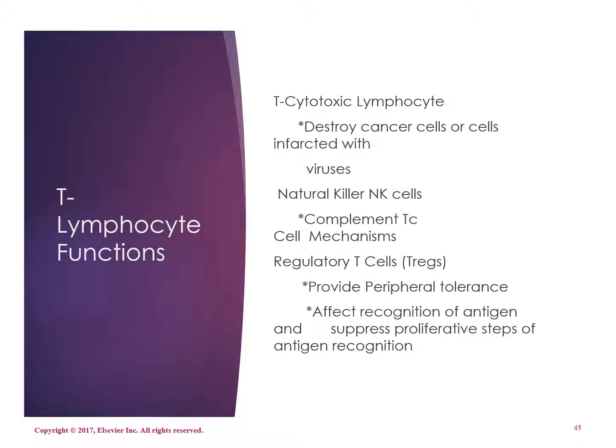T lymphocyte function. The clonal selection process produces several subsets of effector T cells. The Th cells and T memory cells have already been discussed. So the T cytotoxic cells attack and destroy cells expressing antigens from intracellular origins. The T regulatory cells limit the immune response, and the T lymphokine-producing cells secrete cytokines that activate other cells.